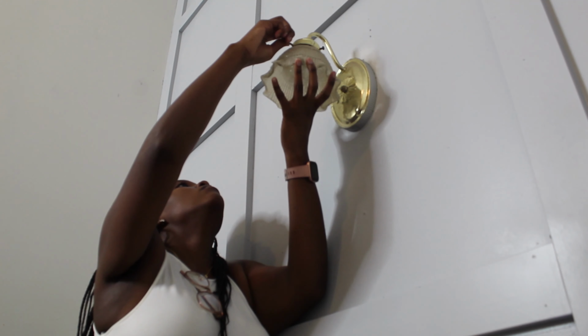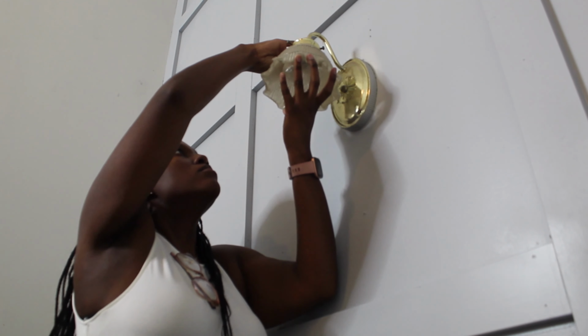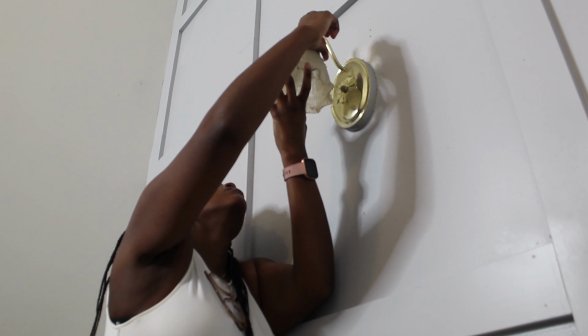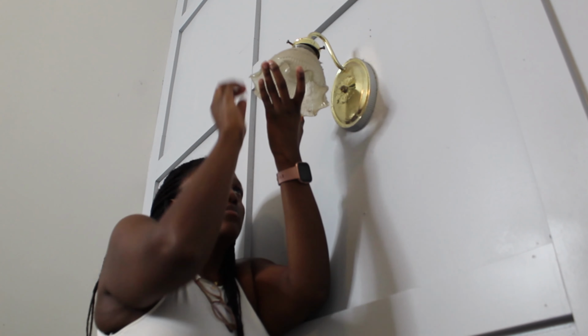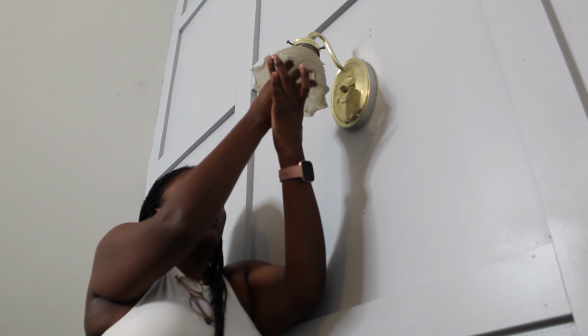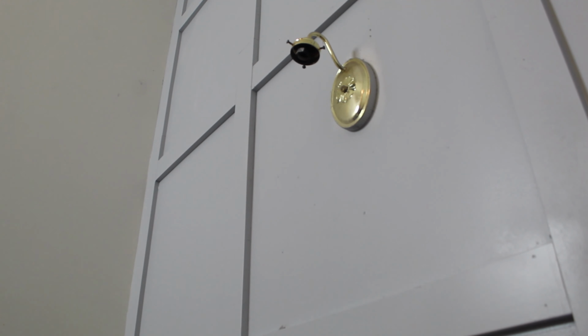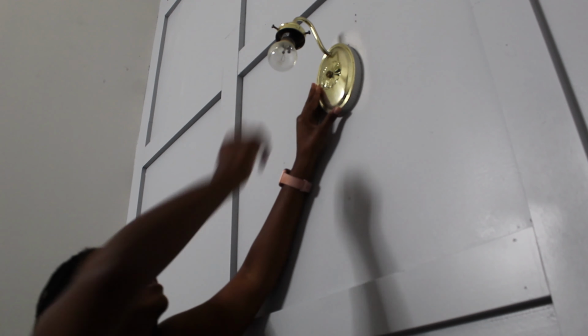So the original plan was to change out this lighting completely, but when I went to Lowe's to pick up the light, they did not have it in stock. I couldn't find it in any store near me. I don't know if they discontinued it or what, but I just wanted to wait and get a light that I knew I was going to love, so I decided to just update this one.